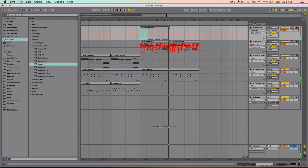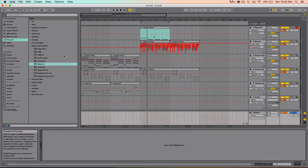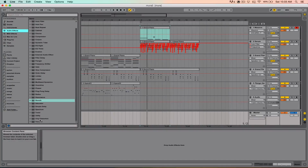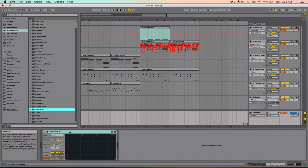So this adds like a lower end to the whole thing. Without it, it sounds kind of empty. And like I said in a previous video on how to finish some songs that you're stuck on, you want to be able to fill up the whole range.